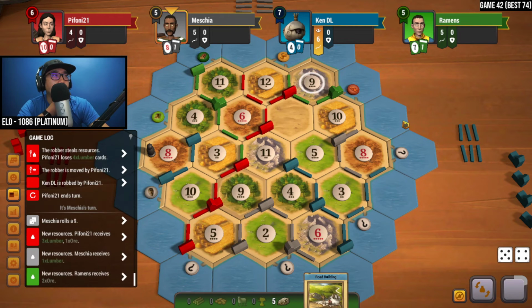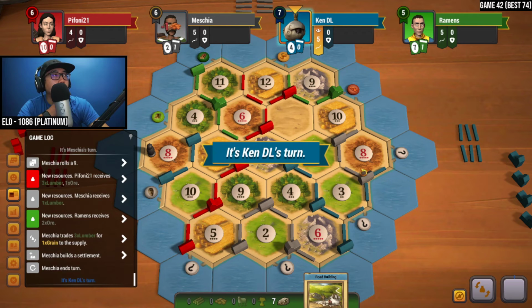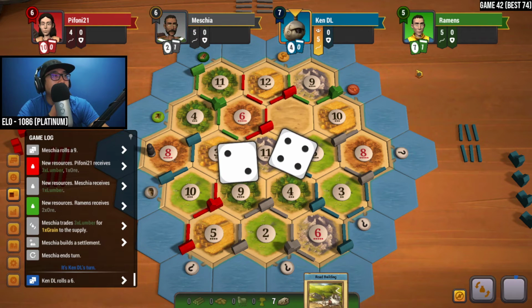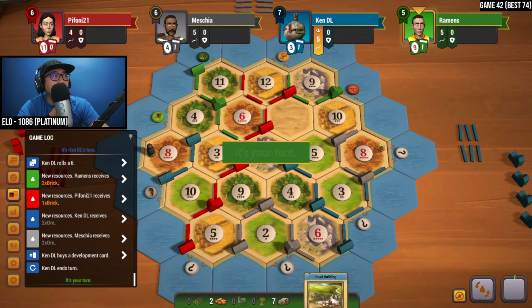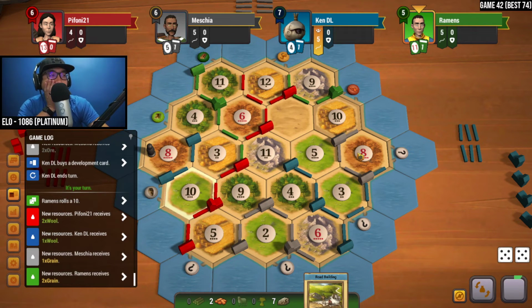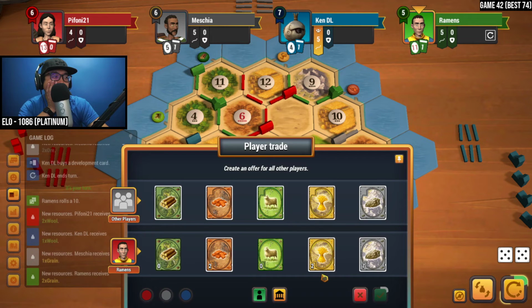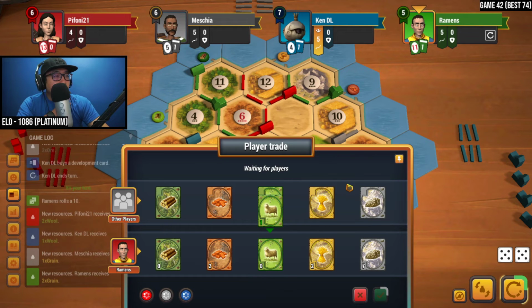Nine. Okay, getting some more ore for nine. Man, if we only were just getting decent wheat with that as well. Ooh, that is a block. Okay, six. Nice, getting some brick for six. Okay, I could do... What do we got here? 10. Okay, getting wheat for 10. We need sheep. Come on, we need the sheep. Come on, let's do it.